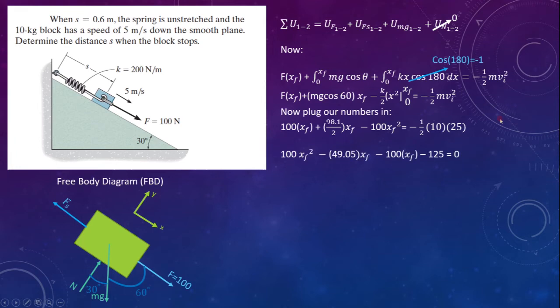So, now, how do I explain this? We've multiplied through by negative. So, we can move our 100 xf to the front. That'd be positive. We have added our 125 over. I might have gone a little fast here, so I'm going to explain a little bit more.